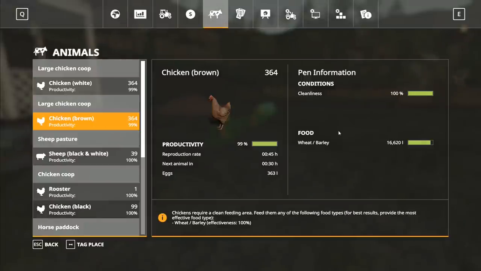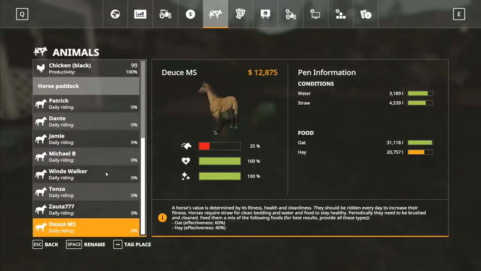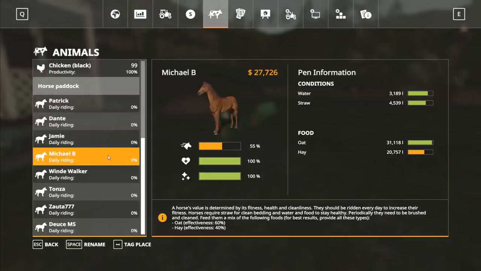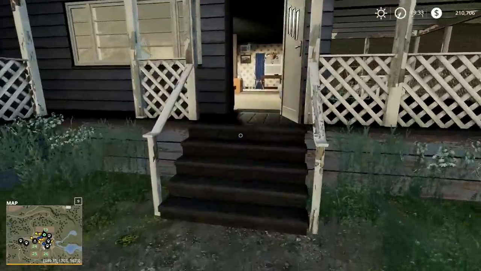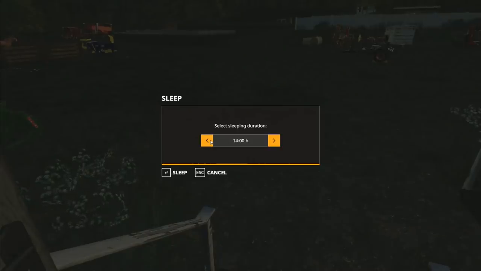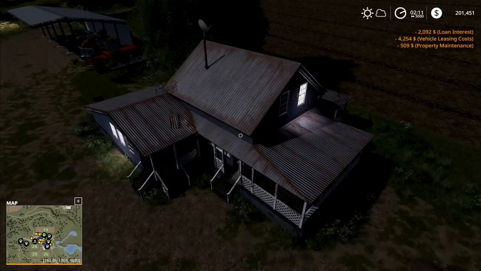Chickens at the moment, they're fine with grains. Sheep, we do need a bit, but we're all right overnight. They're fine, and the horses are absolutely fine. So we've got Patrick, Dante, Jamie, Michael B, and Windwalker are all at $27,000 at the moment. And then as soon as we go overnight, like this, we'll go 12 hours, they should go up in value a little bit.